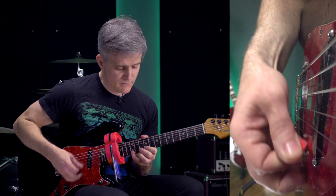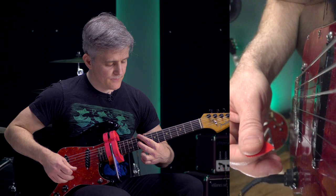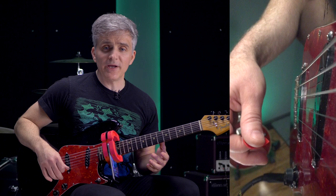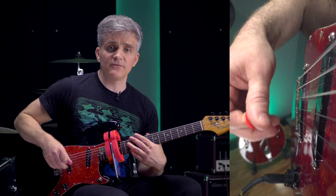Middle finger there, and index finger diagonal across all the strings. I remember seeing an article in a magazine, probably in the 80s or 90s, where Nuno Betancourt was talking about doing this — he had funky things he'd do on the upper strings with the pinky, and the index finger laying across all the other strings, just to give the percussive attack, but also to shut them off so they're not making noise.